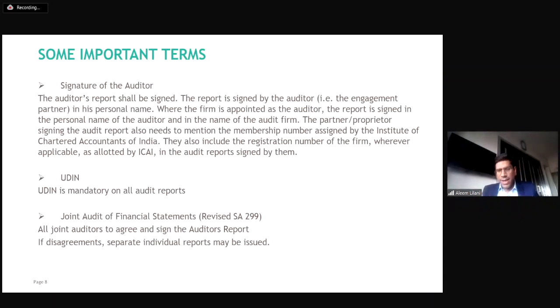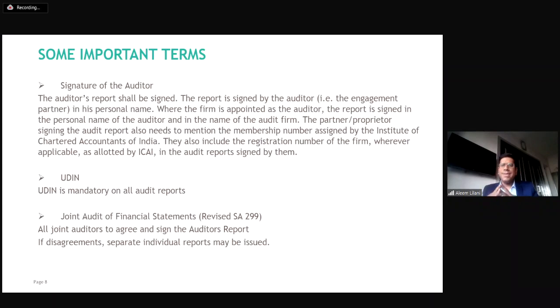Okay, so it takes some time, engage with them. It cannot be done on the last day. And since this is SA 700, both will have knowledge of the audit report. What mainly needs to be looked into is the reporting of matters, maybe one qualification from your side, one qualification from the other auditor, but both have to agree and sign the report together.